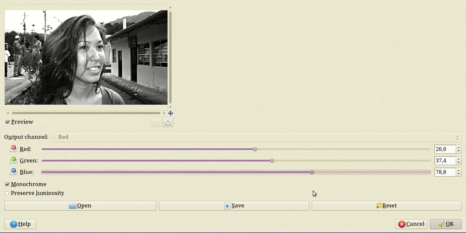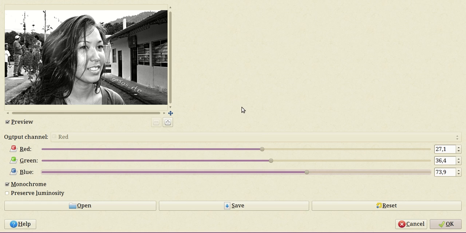It's quite okay. And then maybe the red again, more, and the green less, more, somewhere here, and then the blue ones less. So you have to find the balance manually.